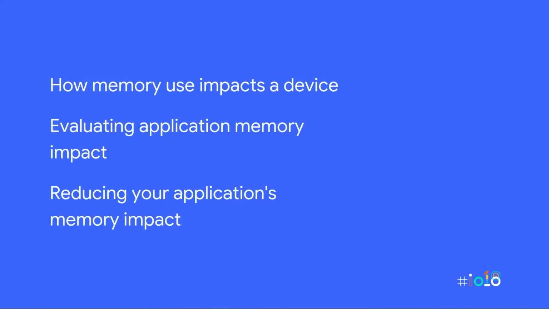So in this talk, I'm going to talk about 3 broad categories, 3 areas. First, I'll talk about the mechanisms that come into play on an Android device when it's running low on memory, and how that impacts the user. I'll talk about how we evaluate an application's memory impact, and in particular, some very important factors to be aware of that come into play with that. And third, I will give you some tips for how to reduce your application's memory impact, especially given that a lot of the allocations going on in your application originate deep within the Android stack on which it's running.